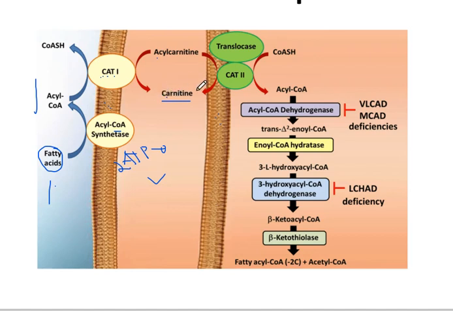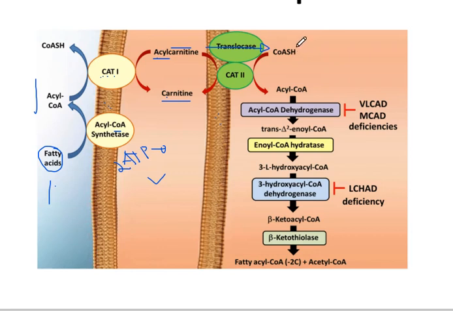So when the carnitine acyl transferase 1 transfers the acyl group from the acyl CoA to the carnitine to form acyl carnitine, the next step is that the acyl carnitine, which is the complex of the acyl portion of the fatty acid and the carnitine shuttle, will now move into the mitochondrial matrix through the protein complex called the translocase. So the translocase here is the protein channel that allows the acyl carnitine to move into the mitochondrial matrix. So the fatty acid reaches the mitochondrial matrix in the form of acyl carnitine.